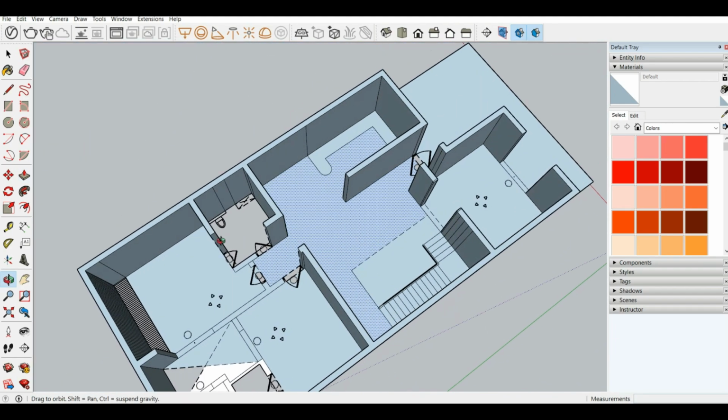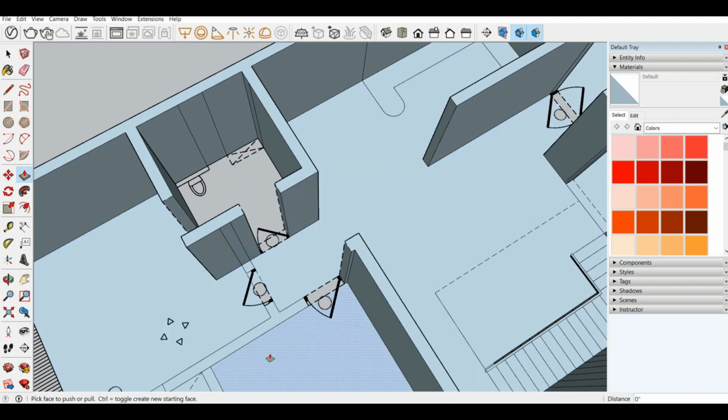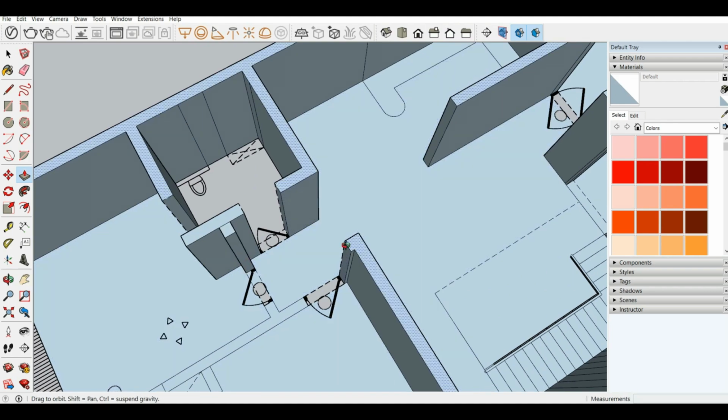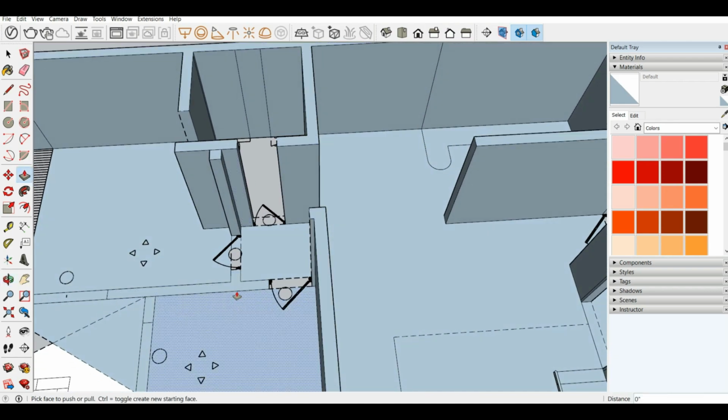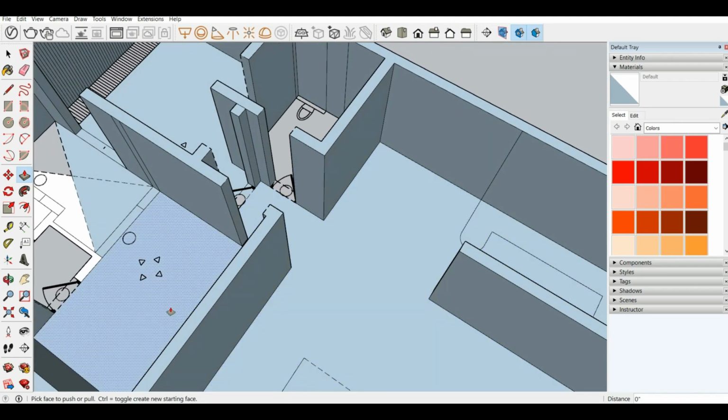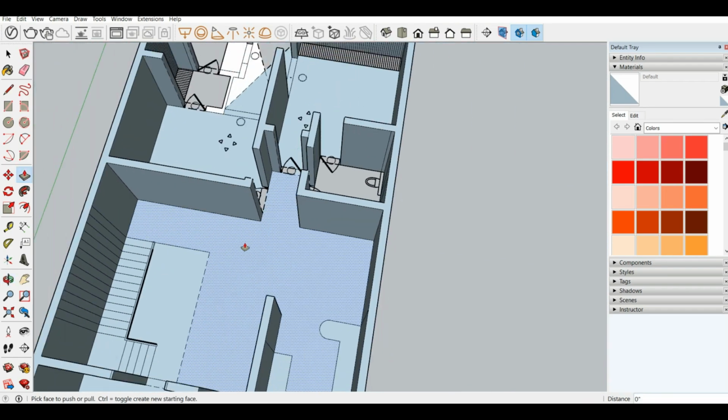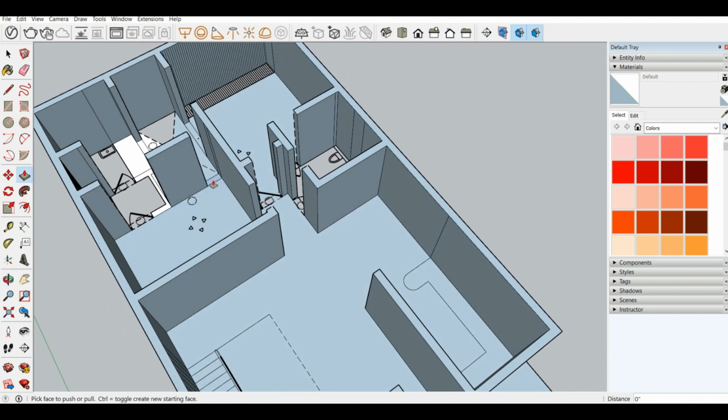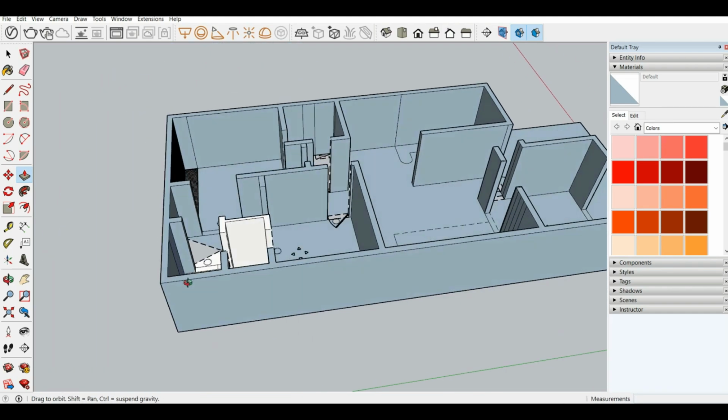Now as you can see, these are the inner walls. These were not uplifted because these are not a part of the connected geometry. Now you don't have to lift each one of these by typing in the dimensions box. Just double click while having the push pull tool selected and SketchUp will use the reference from our previous selections. Like earlier we lifted the walls up to 10 feet. So SketchUp will use that reference here. So I'm just repeating the procedure here on this wall. So remember here you have placed the windows.